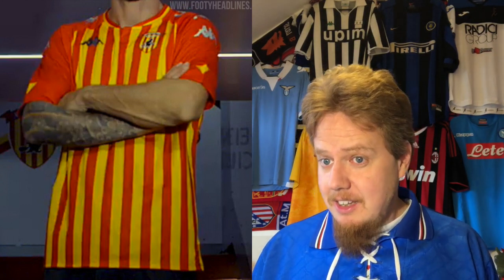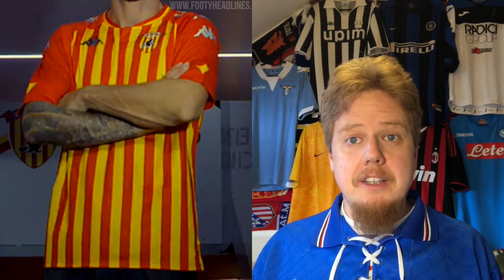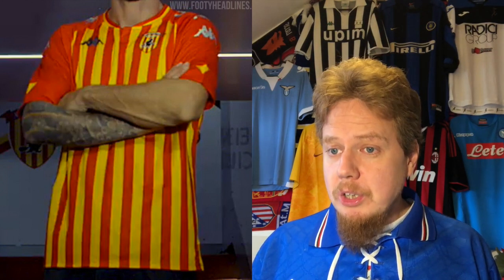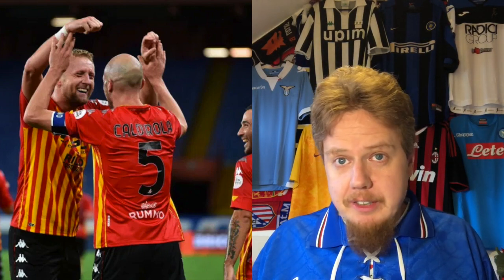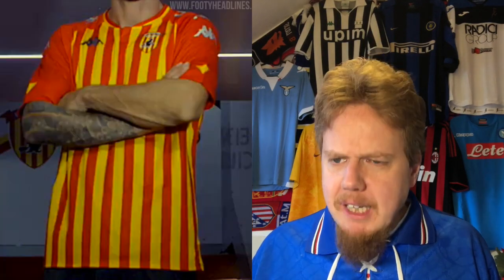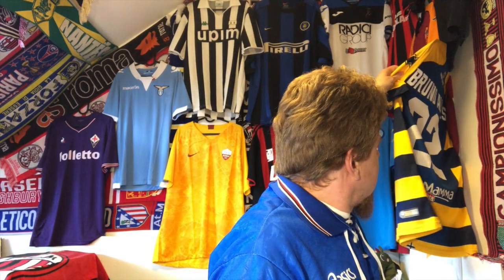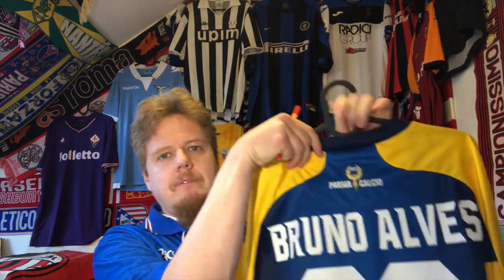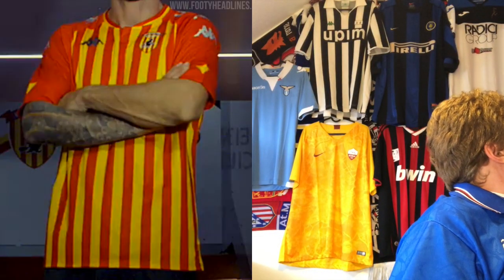The Benevento jerseys are about as classic as they get — nice color, nice thin striping in yellow and red, absolutely like it, nice crest with the witch on there. My only problem is that the back is all red, and when you watch it in game it's a completely different jersey from the front than from the back. I don't understand why, because you can put a dark number or a white number — it's still legible, especially with the nicely outlined font. Or make a box, as I showed in part one with the Juve jersey, or like this Parma jersey does with a box.